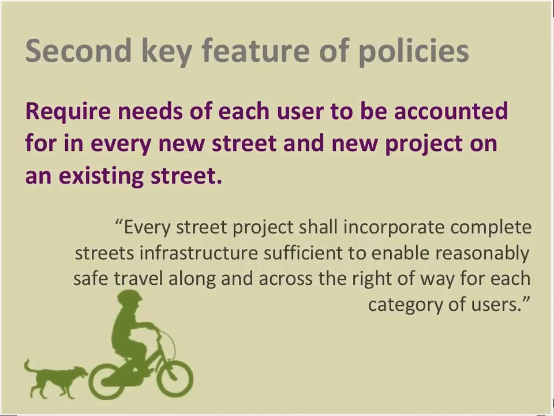So, for example, a few of the policies out there call for consideration of the needs of all users every time there's a street project. And this, on first blush, sounds like a great idea. I mean, we want to make sure that the needs of all users are considered when we do a street project. But in fact, this language is pretty weak when it comes down to thinking about what's actually required by it. A community that wasn't all that interested in changing how it did business could consider the needs of all users and decide that it wasn't going to bother to account for them in how it actually built its street. And so that's something we really need to be aware of. Words don't always have the same meaning in a legal document as they might when we're just sitting around and talking at a table about this.